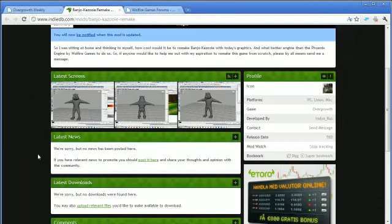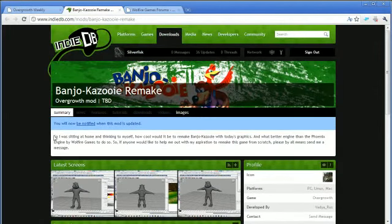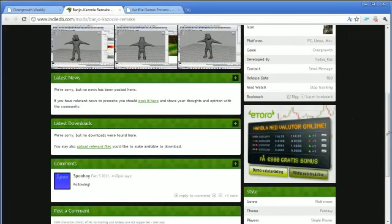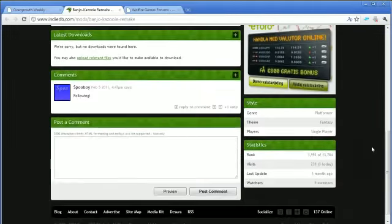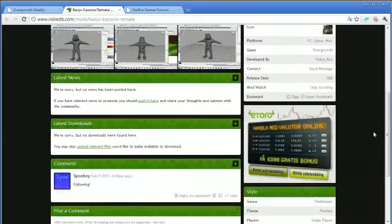Banjo-Kazooie is awesome. I didn't play it too much, but it's a kind of cool game at least. And if someone is making a Banjo-Kazooie mod for Overgrowth, I'll definitely play it. So that's cool. I didn't know about that.